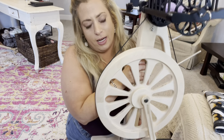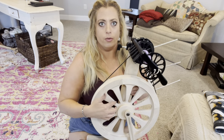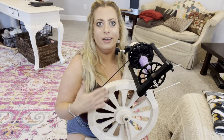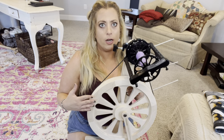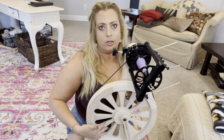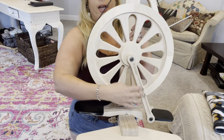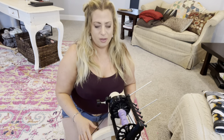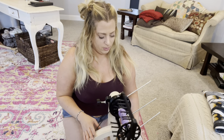The spokes remind me of a mini Monarch, because the spokes on the Echo are cut out like this, but they're smaller, not as long. And then the spokes on the Poliwog are solid, which I like. It's very modern looking, with just the etched designs of the spoke, whereas the Monarch has the big open spokes that go all the way around, and also the one flyer arm that comes up on a diagonal like this. I don't have a Monarch. I have friends that have Monarchs that have gotten them from me, and they've done review videos for me, but I do not personally have a Monarch at this time of filming this in my studio. So I was excited to have, like I said, a mini Monarch.